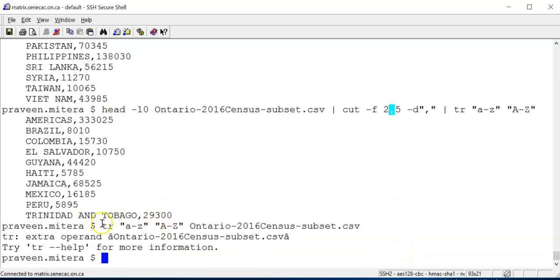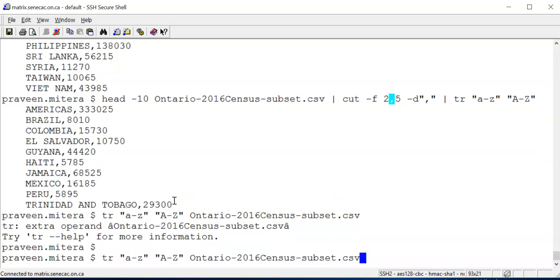And the problem is because the tr command is an exceptional command where it requires a sign of input redirection before it'll take input from this file. It's a little confusing, but let me explain. So here we go. I need to do this.